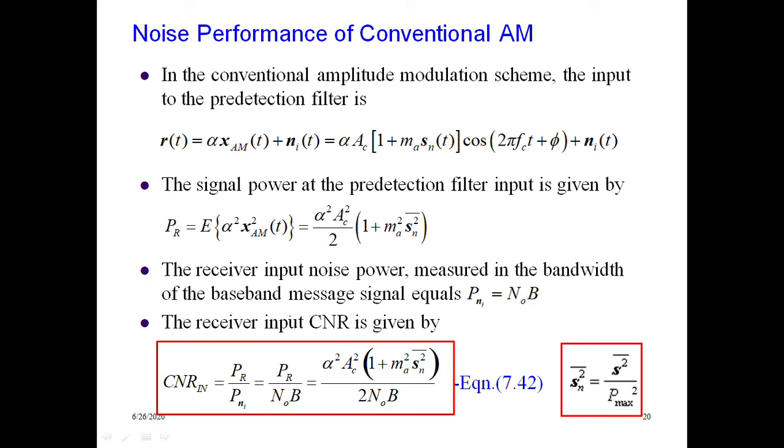Alright, the third is the conventional AM modulation scheme. For this one, it's quite long and complicated because we need to include this formula. Please recall this is the formula for conventional AM. For conventional AM, there is extra information, which is the modulation index and also the normalized signal. So just don't panic.